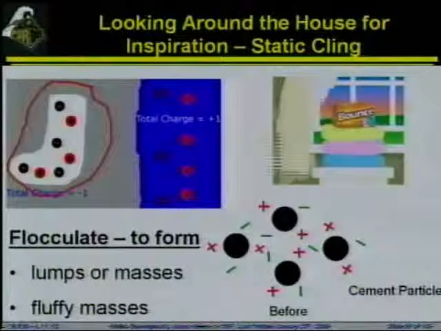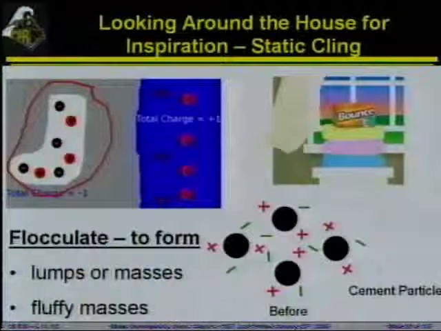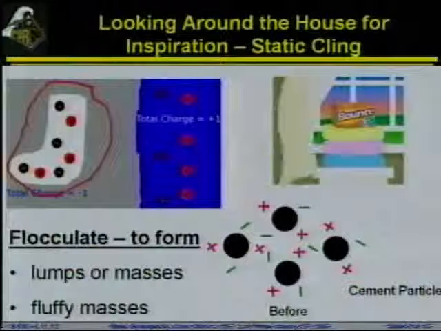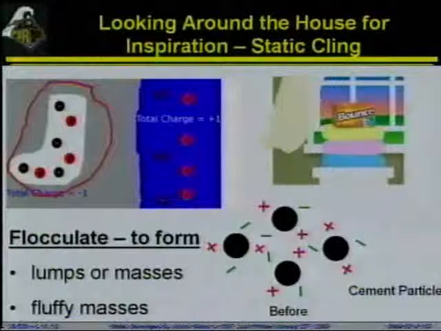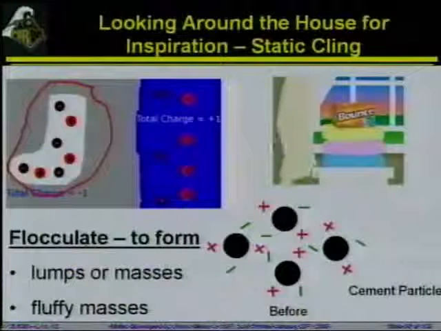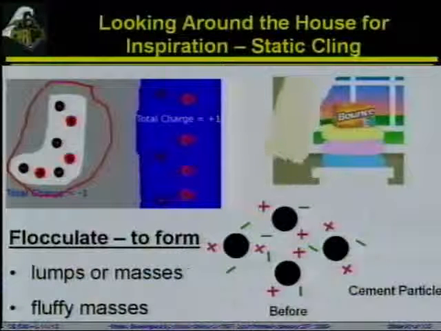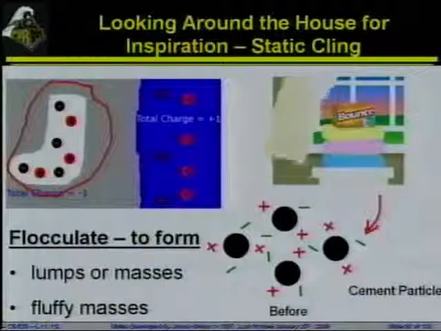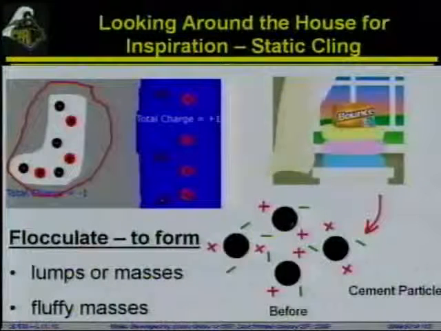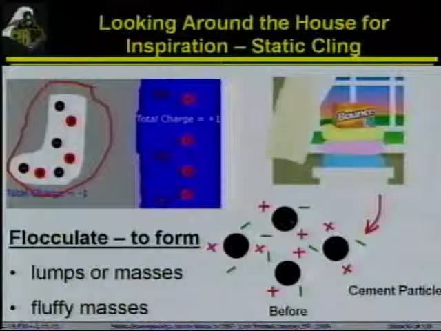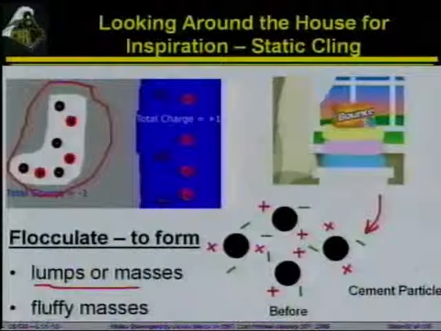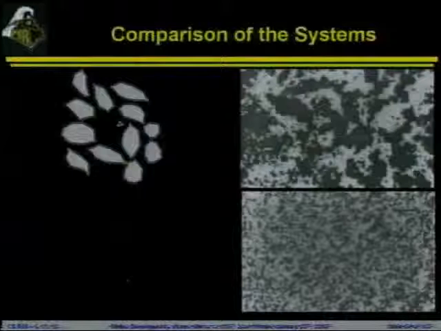Well, in order to get rid of that problem, you add something like your fabric softener into the system, and that fabric softener is going to help you to reduce static cling in the overall laundry. You can actually do the exact same type of thing inside of your concrete. Instead of adding Bounce to the system, though, we may be adding a different type of material that's going to act to alter the surface charges on the different particles and allow them to not want to stick together, changing their attraction to one another. So we're going to get rid of these lumps or these great big islands, these fluffy masses, and we're going to start to get a system that is much more dispersed.